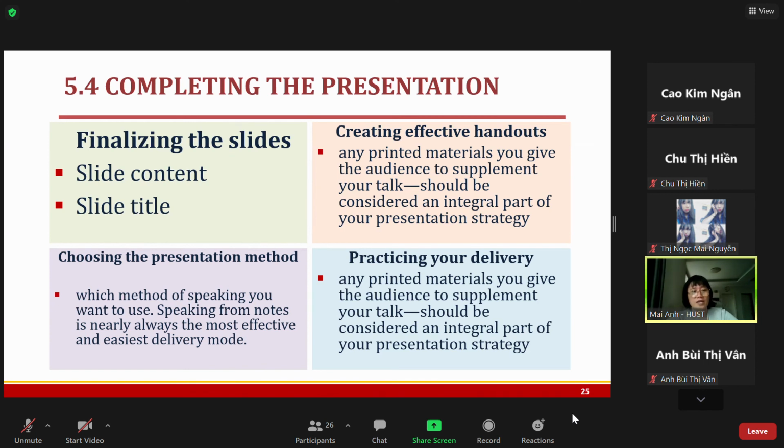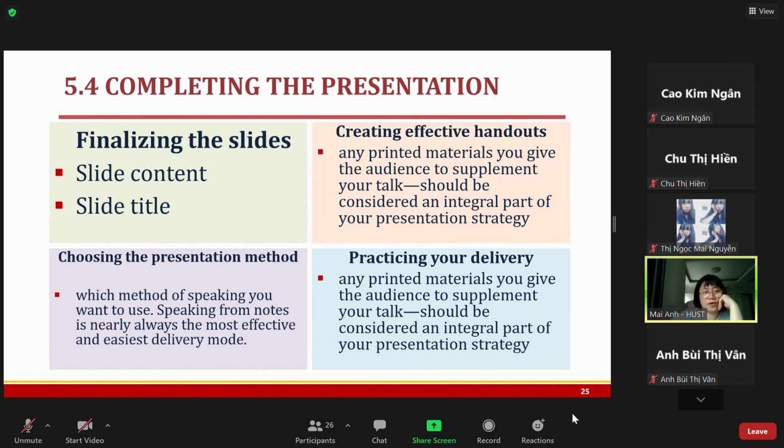So we finalize the content of the slide and especially the slide's title. Slide title, never forget the slide title. Every slide should have its title, because it helps to give a better understanding in terms of the logic of the presentation.